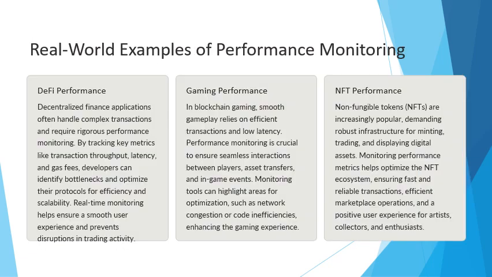Here are some real world examples of performance monitoring. In the DeFi performance, decentralized finance applications often handle complex transactions and require rigorous performance monitoring. By tracking key metrics like transaction throughput, latency, and gas fees, developers can identify bottlenecks and optimize their protocols for efficiency and scalability. Real time monitoring helps ensure a smooth user experience and prevents disruptions in trading activity.